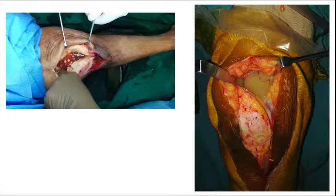Our approach has to be very, very meticulous, and failure to know the treatment is failure to plan the treatment. We need to know the patient's comorbidities, soft tissue condition, how we are going to find out the organism, and then the surgical protocol. A properly planned approach is the one which will help us to treat. These factors are obvious and so common. We all know these factors are associated with periprosthetic joint infection, and some factors are modifiable and some are not modifiable. Modifiable factors we have to consider before the surgery, and non-modifiable ones we have to manage as and when they come.